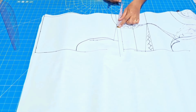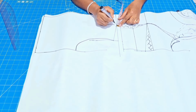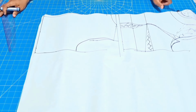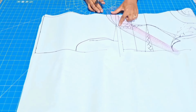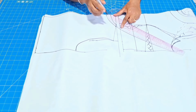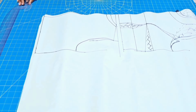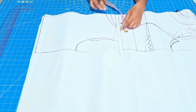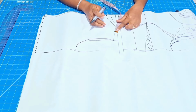Right here I will go in by 1/2 inch just as I did in front, and here I had to drop further by 1 inch. Feel free to leave it at this level if you like, it's quite high, or drop it more if you want to drop it. Just feel free to do you. Right here I'm doing what I want for this, but don't drop it too much, it will not look nice.